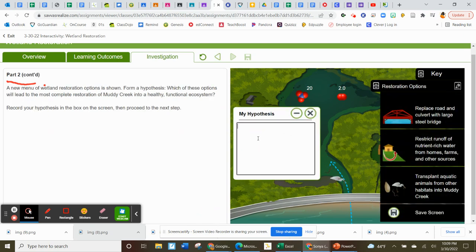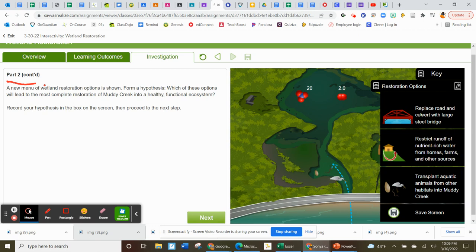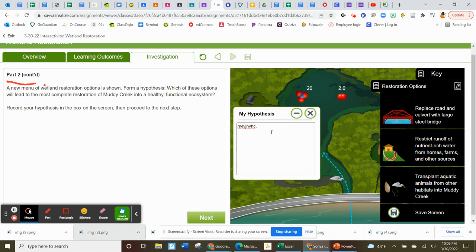Okay, so once you've read everything, make sure you hit next. You are going to start typing your information in here, making sure that you save anything that you need to. If you want to close that and you want to open it back up, you found that you, after you played around with some things, that you want to open it back up and take some more notes, you can just hit the report button for your lab journal and type in some more notes there.